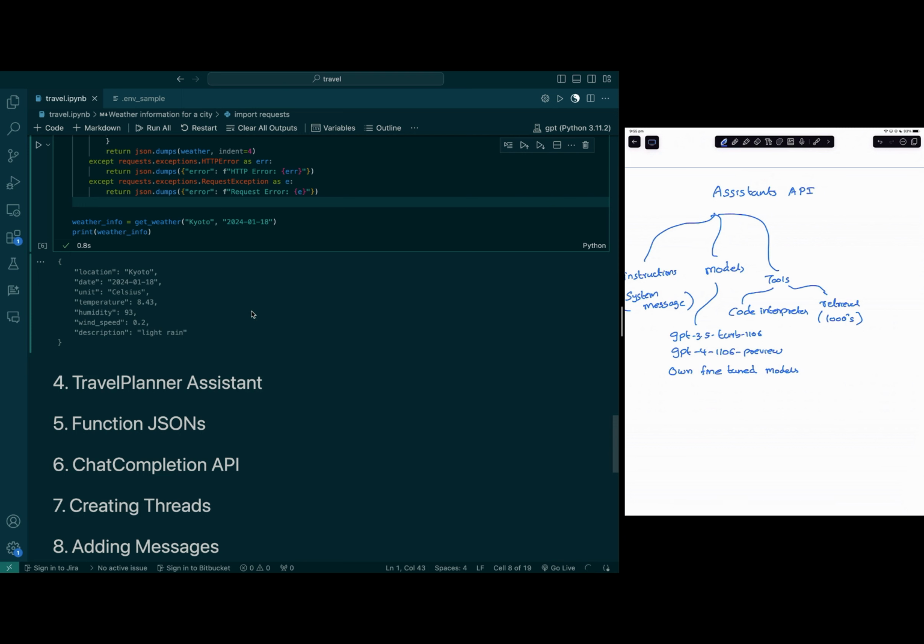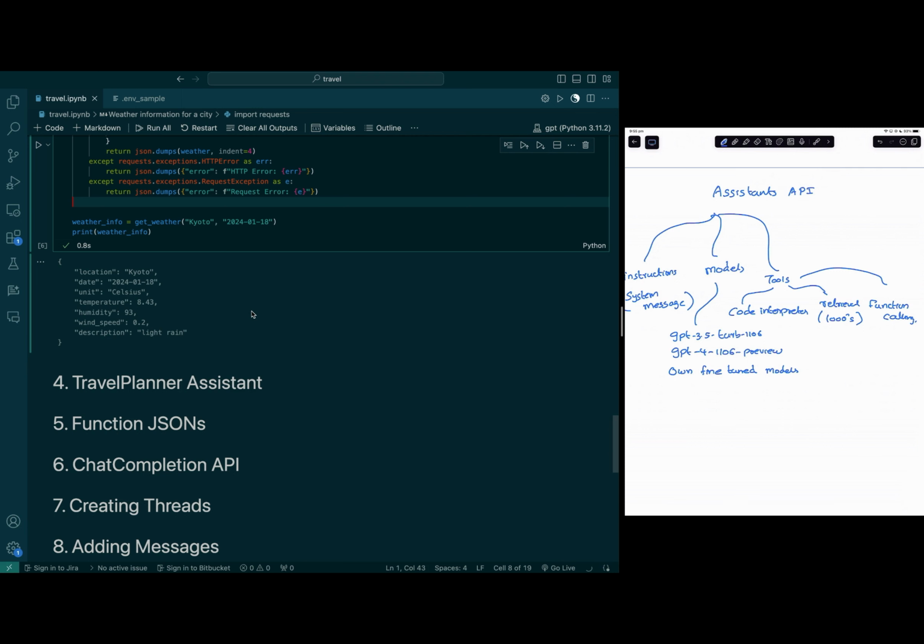The assistant will automatically figure out what tool to use. Then function calling. For example, weather information. If you ask ChatGPT or large language models what the weather of Kyoto will be tomorrow, it won't get that information because it's like a predictive capability and it's not coded anywhere in their models.